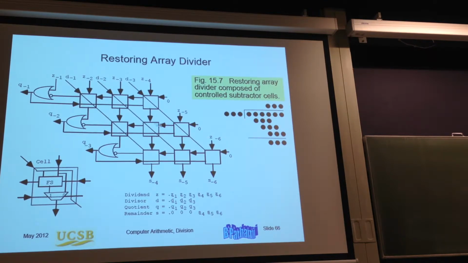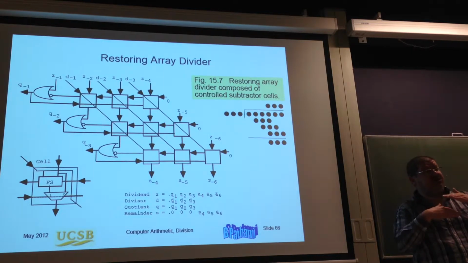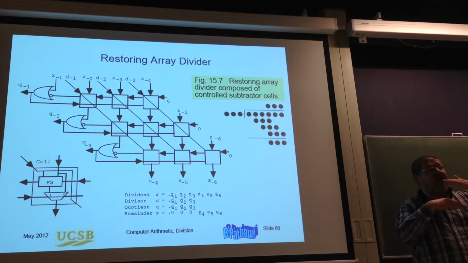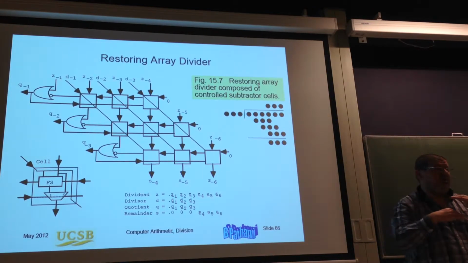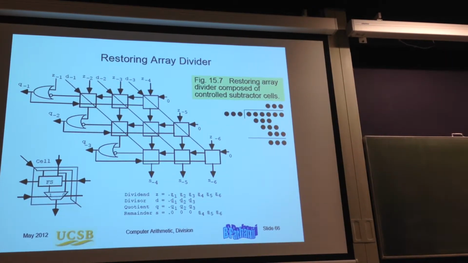In the next level, I'll do the same. Then practically, I have a structure which is very similar to multiplication. But now, each stage is controlled by the previous one. It's like the first subtraction, I use the result to select if I'm restoring or not.